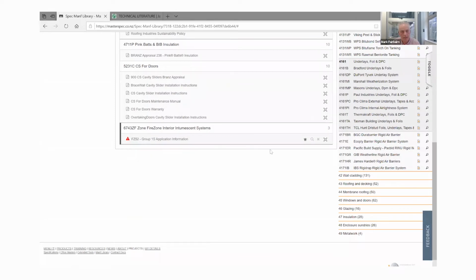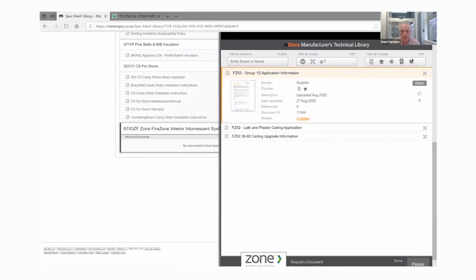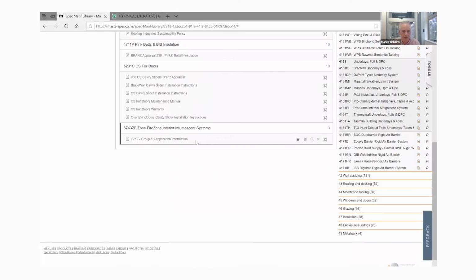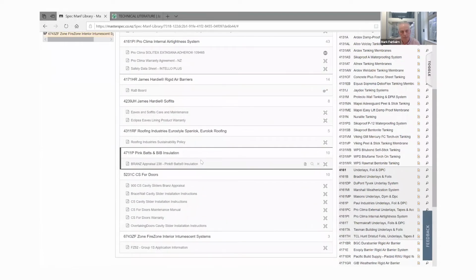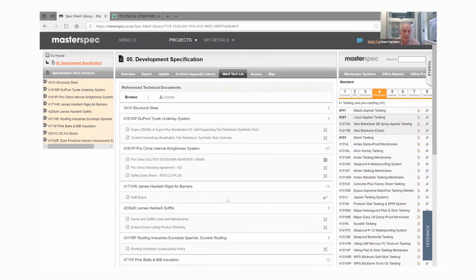So again, I might want to remove that, and then I can look for the particular document that we wanted before, and then I can reattach it. As simple as for versioning, so that should help reduce your risk a little bit as a practice. So that's the ability to actually put all this content in here.